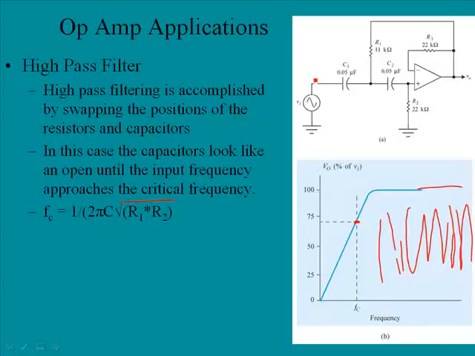And the idea here, and it's fairly straightforward, is here we have a signal coming in. The reactance of these capacitors is going to be such that at lower frequencies they're going to look open, and it's not going to pass anything until it gets to the critical frequencies. Then these capacitors will begin to conduct, and then we will pass a frequency. And then the higher the frequency is, the capacitors are just going to conduct, and they're going to pass everything above a certain frequency. And so you have this characteristic curve of a high pass frequency.